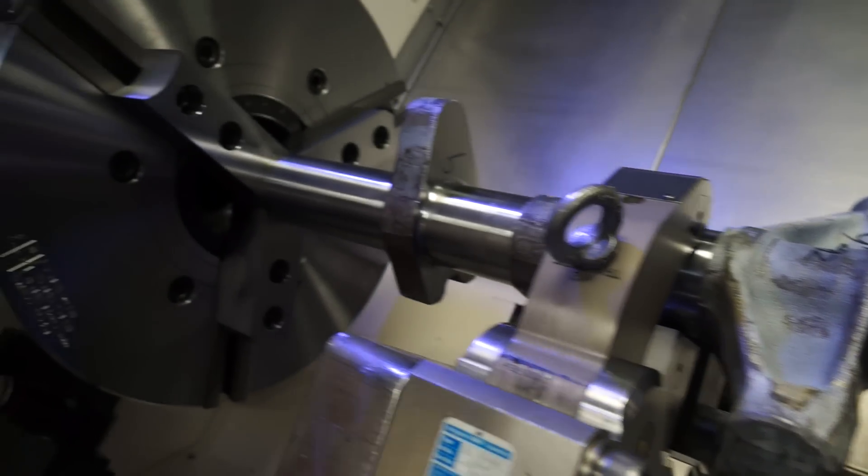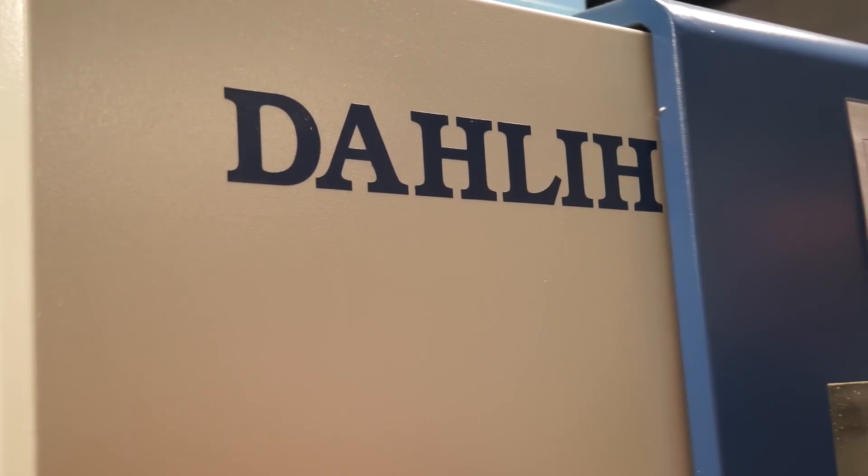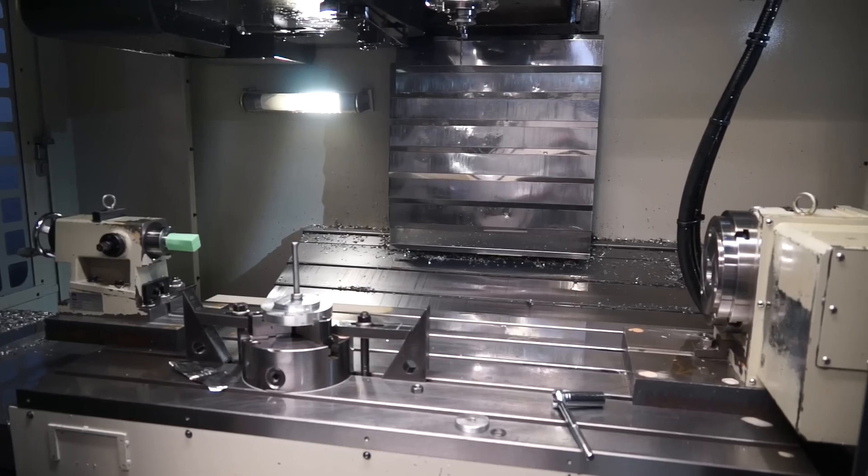So the machines from Ward High Tech — what brands are they that you have here? The Darley Machining Centres and the Huachan CNC Lathes. And in terms of disciplines then, that's milling and turning. What's the split for you here as a business? Do you do more turning than milling?